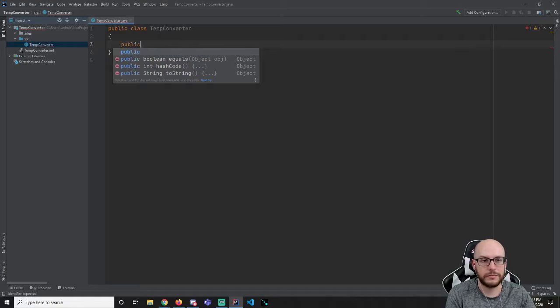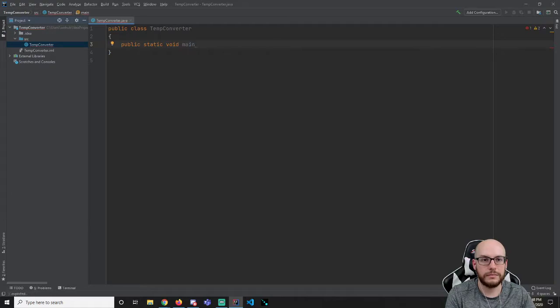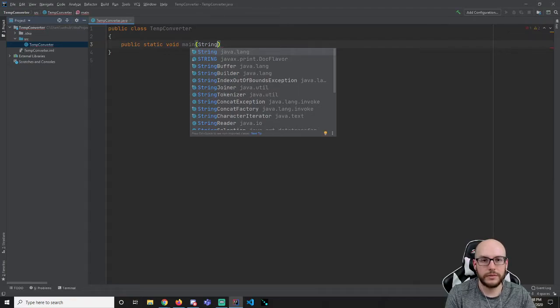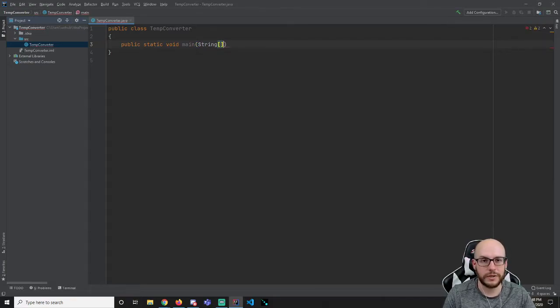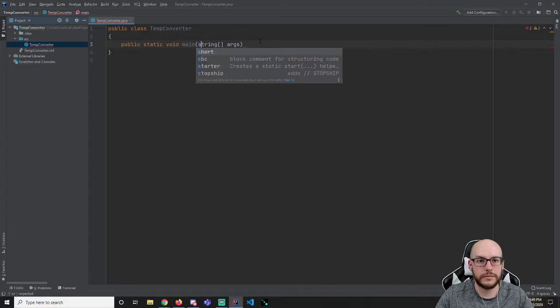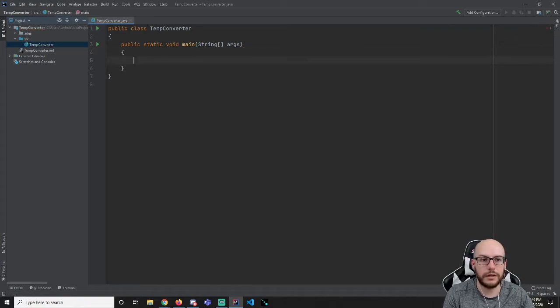It's public, static, void, main. We've got an open parenthesis, String with a capital S, open bracket. IntelliJ added the close bracket as well as my close parenthesis. Very nice of you, IntelliJ. And args. This is our main method header. Public static void main, parentheses, and inside those String with some brackets. Capitalization matters here, right? If I did a lowercase s, IntelliJ doesn't like that. Args. Sweet. Let's give this main method a body with some braces.